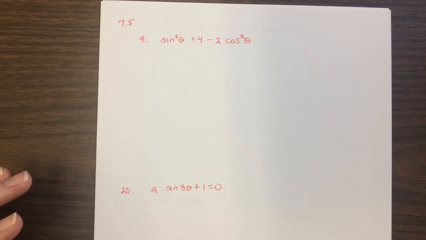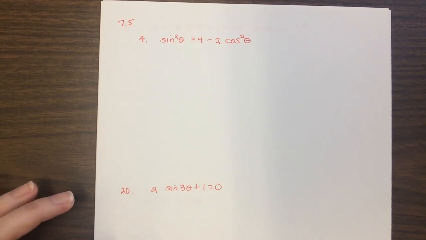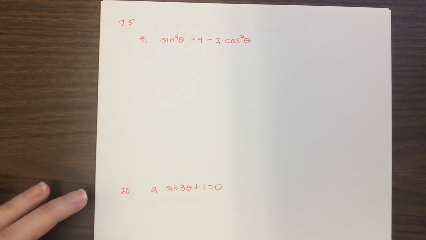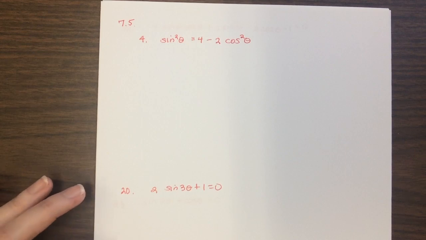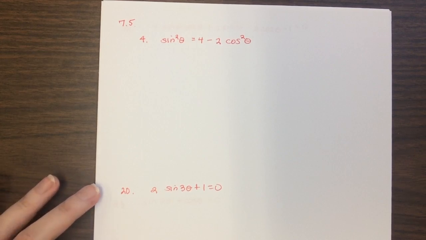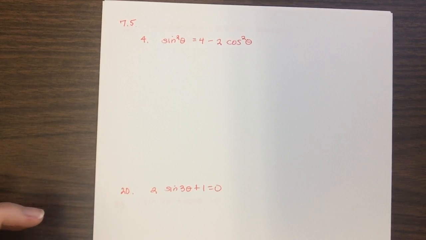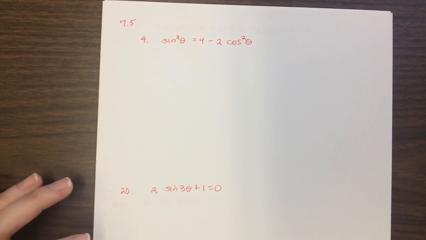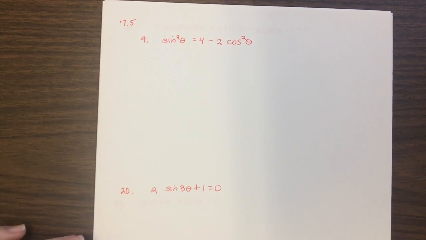And there's different ways. You don't have to. You can approach it in different ways, but just make sure that you pay attention to what it's asking for. So in number 4, for example, it actually tells me to use the Pythagorean identities. And like any equation here, we're solving for theta. So we want to know what theta is, and I think it asks for all solutions to this.